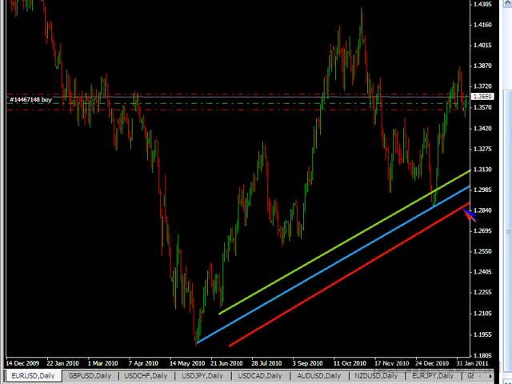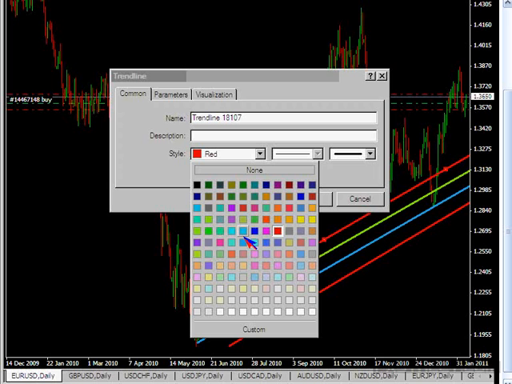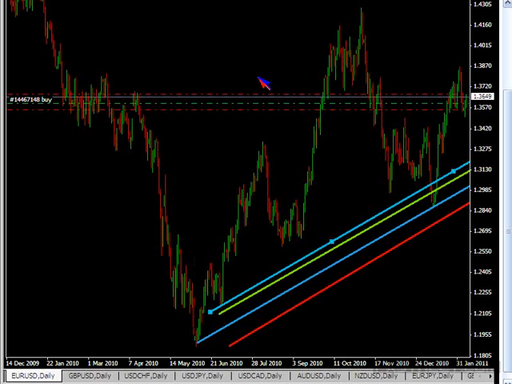So, as we draw support, support should connect the most recent significant lows, and resistance, the recent significant highs. Support should always be drawn first in an uptrending market. Resistance should be drawn first in a downtrending market. Now, in addition, support and resistance oftentimes form a parallel pattern. They emerge in a parallel format, so to speak.